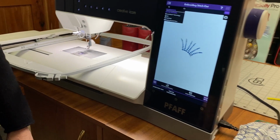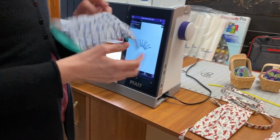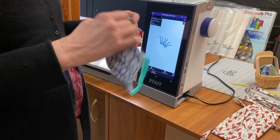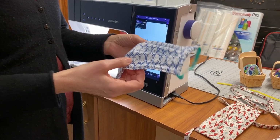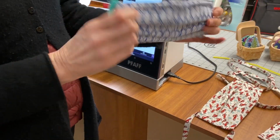Now I also wanted to talk about 3 different masks that I myself have made, and I'm trying to figure out which one still is the best. I think this one is my favorite one because I put a little pocket in, and that's felt on the inside, so you can put any kind of filter inside the pocket there. Nice. And I'm sure you've all seen different ones.